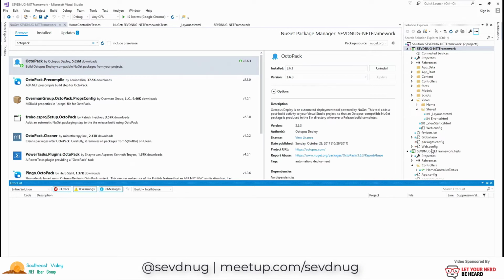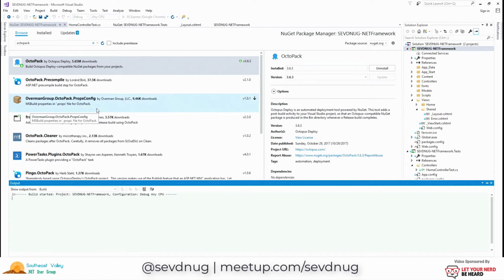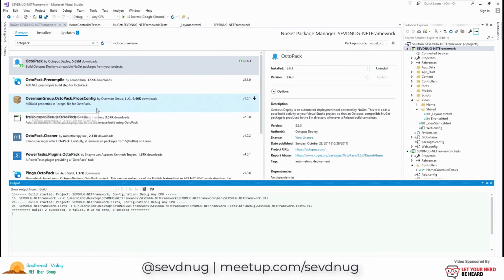It'll bake those configs into this NuGet package and allow me then to transform those configs as I deploy it to the target server. I think this is faster, right? Instead of every server doing it, you download the packages one time and ship it. Right. The other methodology is every time I want to deploy to a new environment, I rebuild everything. This way, I have one NuGet package, one Octopus Deploy package that I just send to every environment.